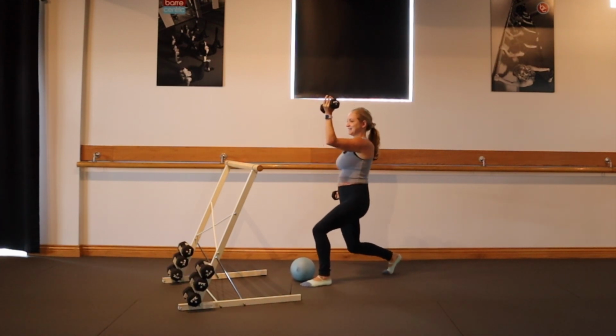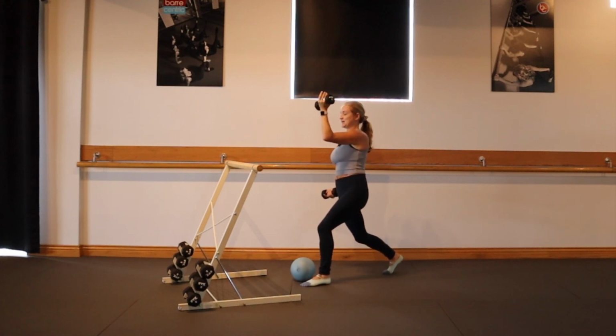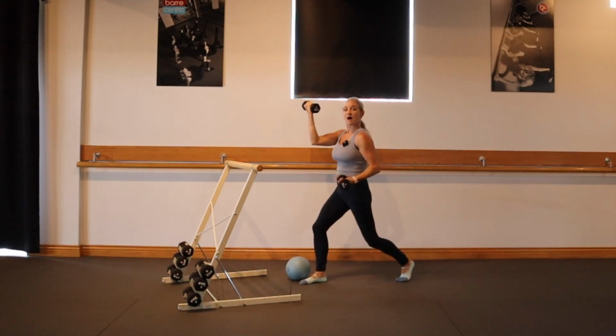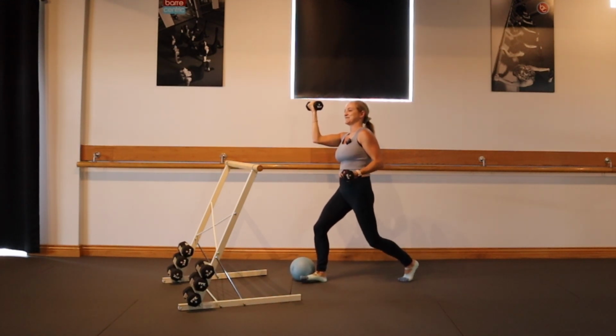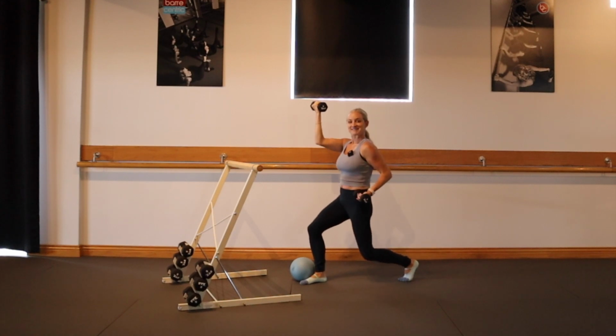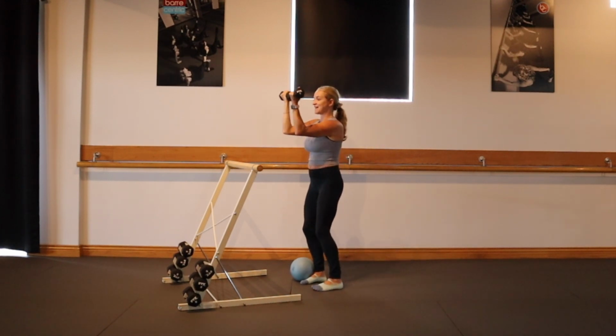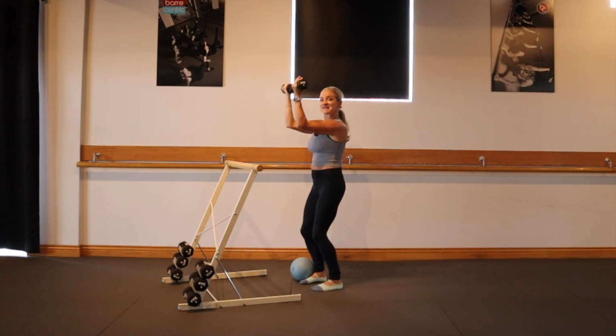Arms up, right knee coming down. Four, three, right foot in, left foot back. Little lift, pulse. Bending deeper, abs turned on to stabilize. Six, five, four, three. Now bring it back up, be parallel. Little pulse here.